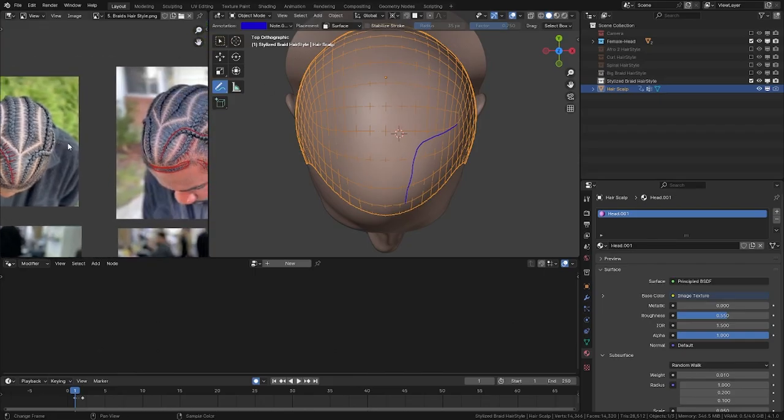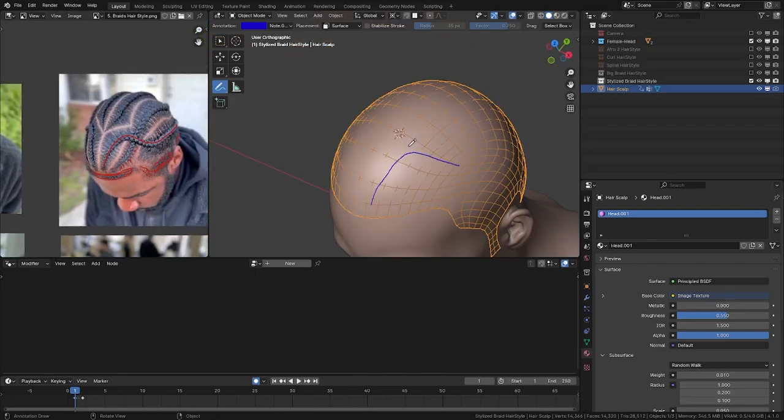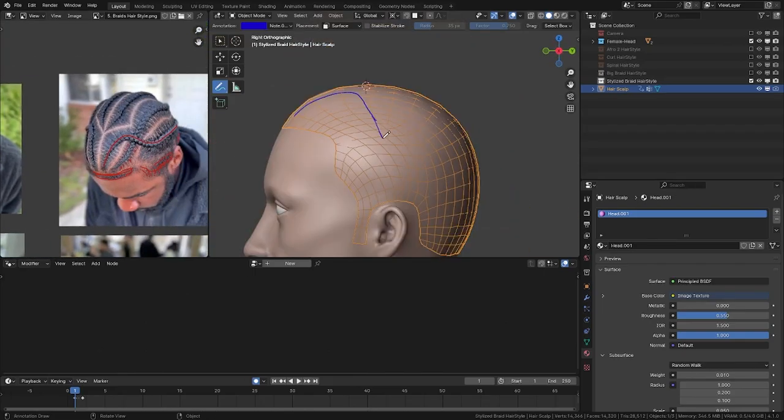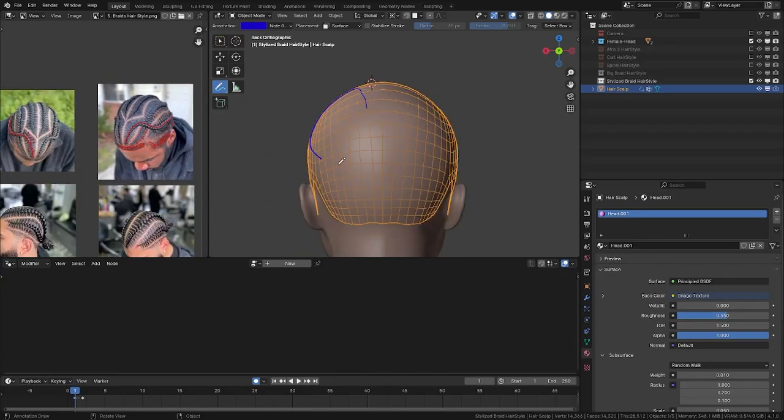Then it comes directly to the ear, and then goes like this. I'll come here, it will connect here, or here. Let's say it will drop like this to have a ponytail.